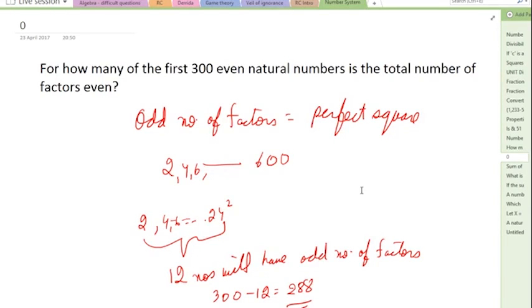So again, knowing that result helps. It's a useful one to know, the odd number of factors. You can derive it on the fly, but if you know it, it saves you a bit of time. You can only derive it if you know the derivation that we had before.